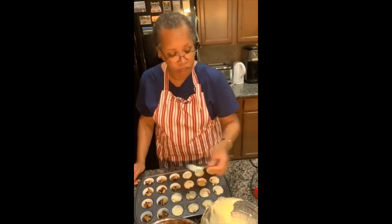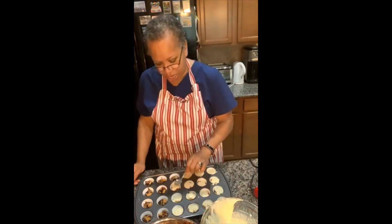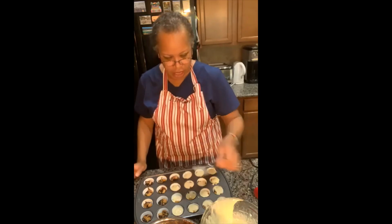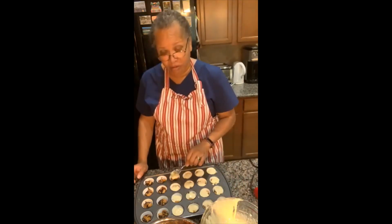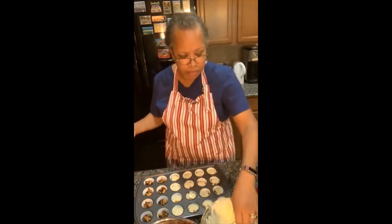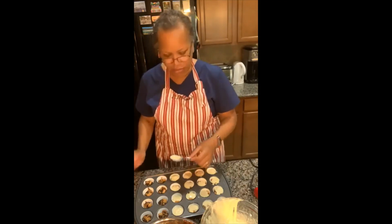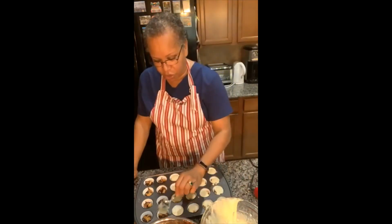My old oven when I lived in Dallas was gas. Love my gas stove. Here I have a convection oven which cooks extremely faster, like 5 to 10 minutes depending on the recipe. And I've had some dried out food because my recipe said put it in for 10 minutes. I put it in for 10 minutes, and I come back in 10 minutes and I got a piece of rawhide coming out of the oven. So test your oven, know your oven when you start baking.